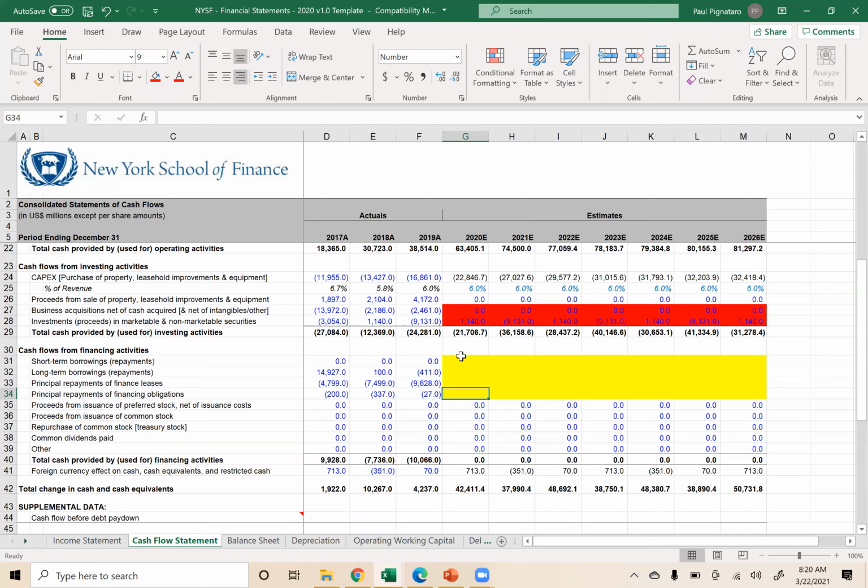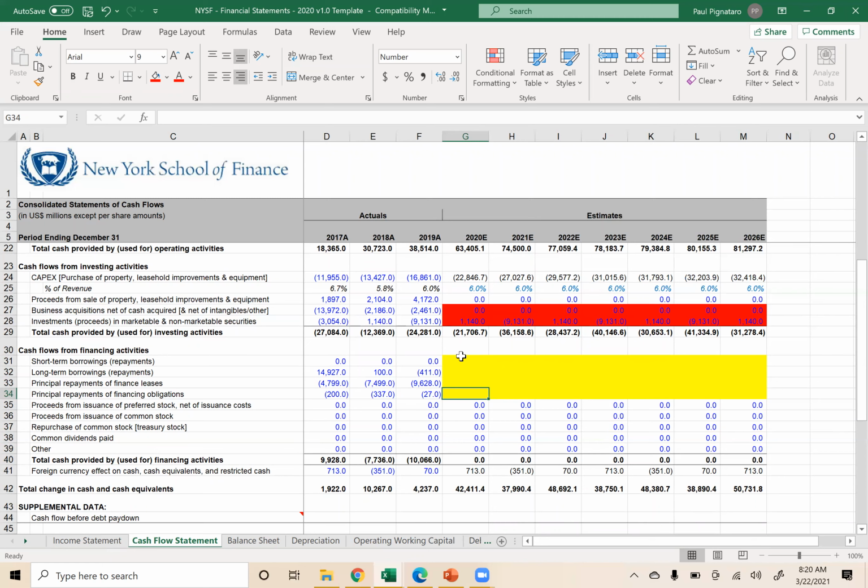What if we pay down all our debts? How is that going to impact our net income, taking into account the cash received from interest savings and the tax savings on that? That's complicated. What happens if you want to raise debt? And don't forget, if you raise debt, you're going to have more interest. So there are circular references, you probably hear about this, that link through a model. This one is actually intentional.